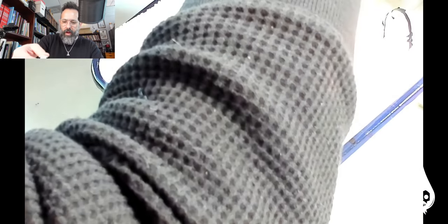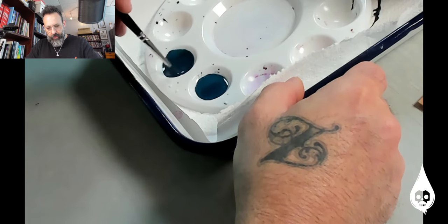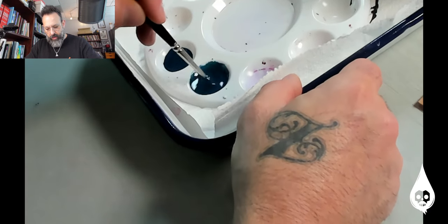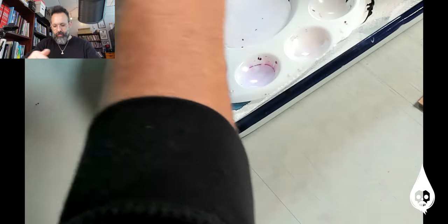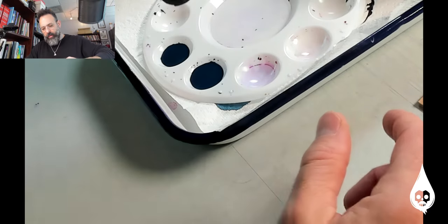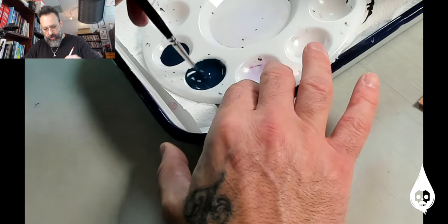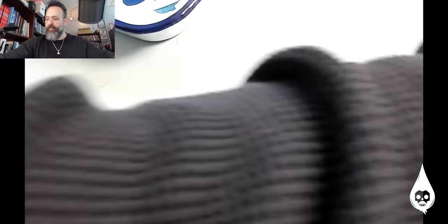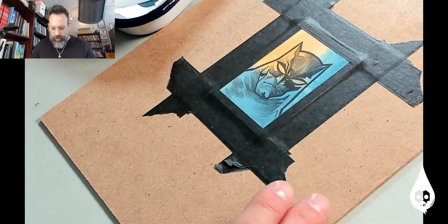The one on the right will obviously be darker. I'm going to mix it up real good. I can see this one has more water in it, so let me put a couple more drops in — I do want that to be a good bit darker. Perfect. Now let's get Batman back in frame. First we're just going to do the lighter wash all over the dark areas.